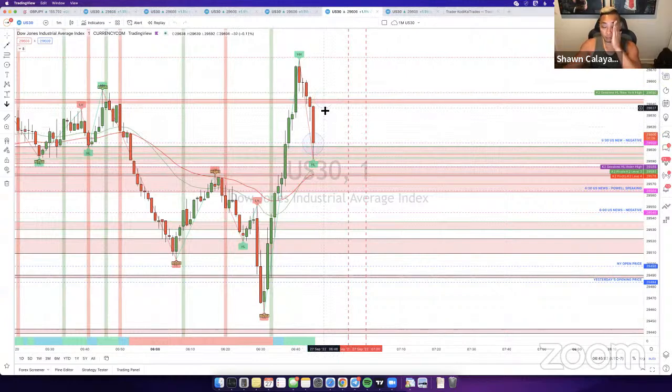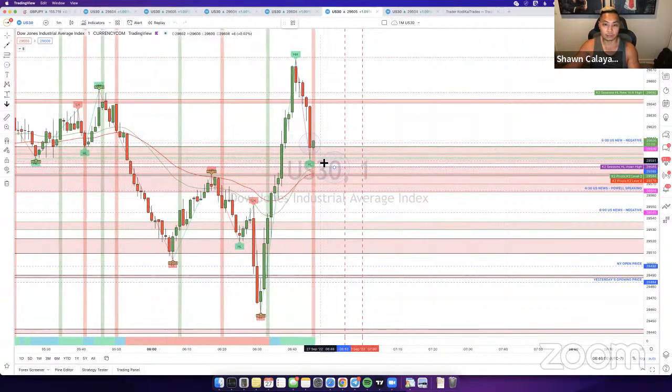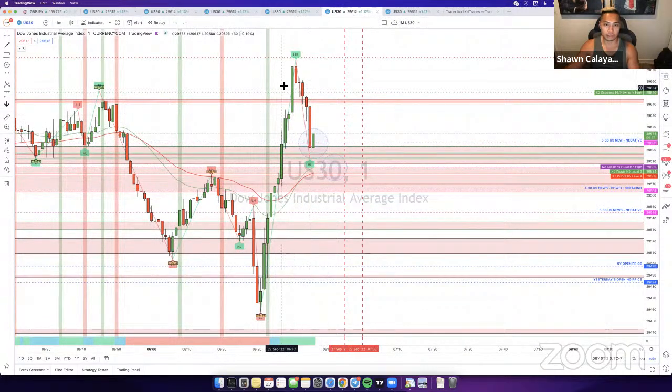If price closes below this, next target price point is going to be the sessions right here, which is the Asia high. It's got to close below the news price, which it did. So this is an area of manipulation where price can get faked out. This is why we don't trade around news price, like any of these horizontal lines. So you can see right here, our price came down. This could be a fake out back up before it comes right back down. Or it can swing up and then come back down at some point.